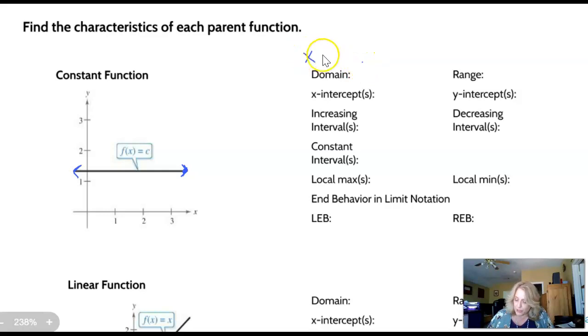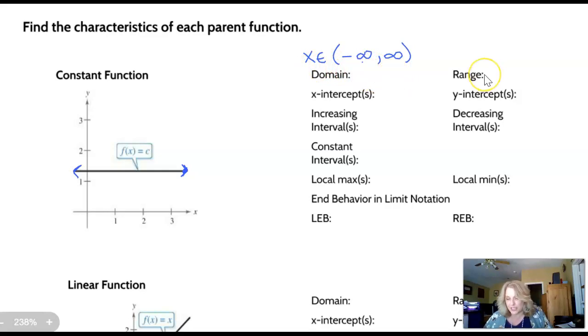Now, in the book, it writes it like this. X is an element of, or is a value in, okay, from negative infinity to infinity. So it's just saying, hey, the x that we get is somewhere between negative infinity and infinity. Now, you don't have to write this x. It says x is an element of, is what that little e means. But you don't have to write it that way. You can just write negative infinity to infinity.